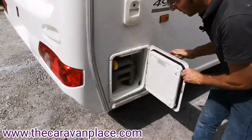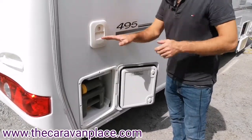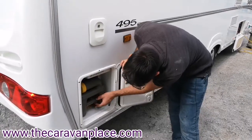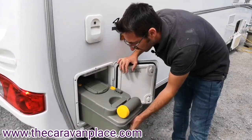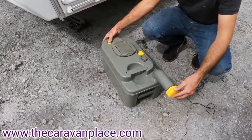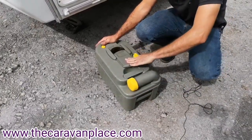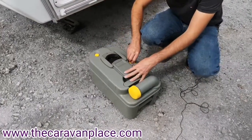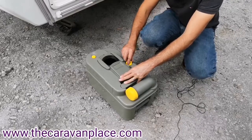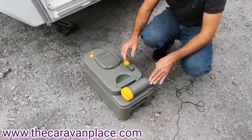Next is the cassette toilet. The actual cassette is in the bottom compartment and the flush water is in the top. When we open this up, it's literally a watering can with pink flush chemical in the top. For the cassette itself there's a little yellow tab that pulls out — to empty it we fold out the nozzle, unscrew the cap, and the yellow button at the back empties everything out. To add blue cleaning chemical, open the yellow tab, which directs straight into the bottom of the cassette. That must be closed back before we put the cassette back in. Then it just pushes back in.